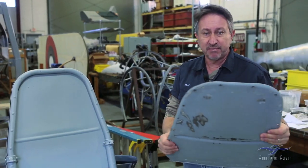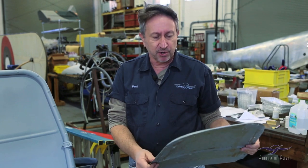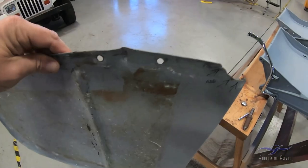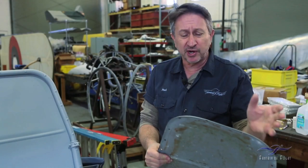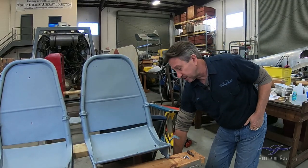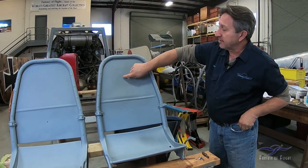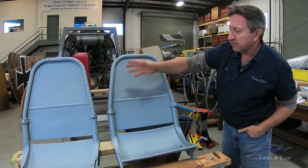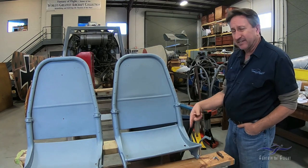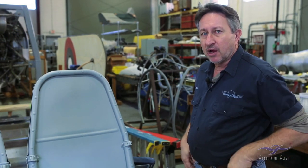One of the biggest problems was this rear back support piece. Originally it was a piece of magnesium — this is the original piece — and like all the magnesium parts that came off the airplane, it's corroded, cracked, with a big chunk missing. So this either had to be remade or found. We tried to make it but it was a little complicated. I got lucky and found somebody who had some seat components — a whole complete seat — and from that I was able to take the aluminum seat pieces off, which were in perfect condition, and use them on the seats we have. I also replaced one of the bottom bucket pieces because the casting had a crack in it.